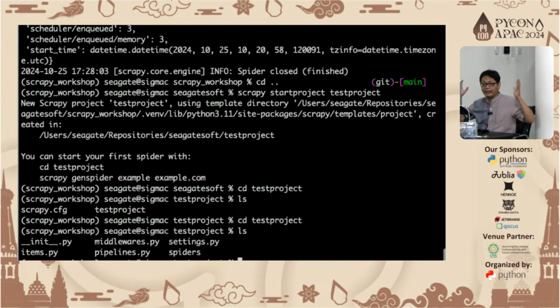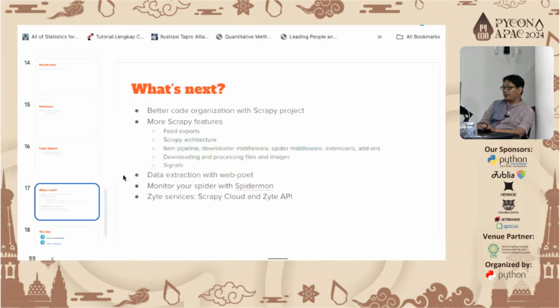There are many components in Scrapy if you have a more complex project, and a lot of Scrapy features we have not explored yet. For example, feed export is the ability to store your data in different formats.